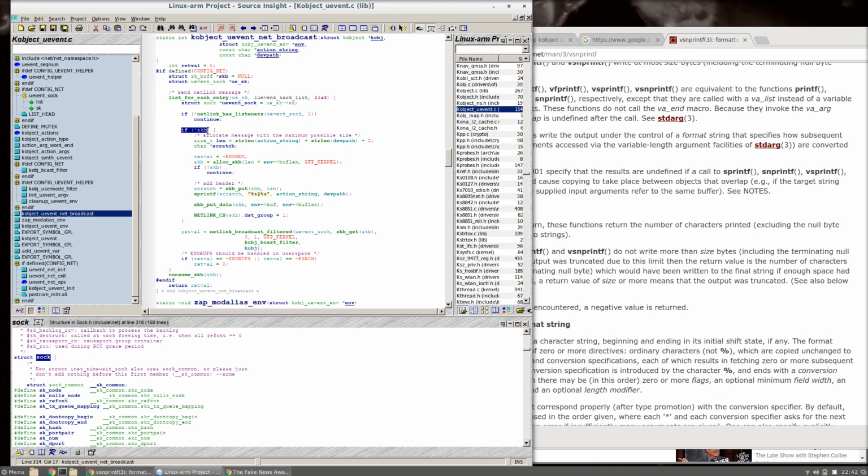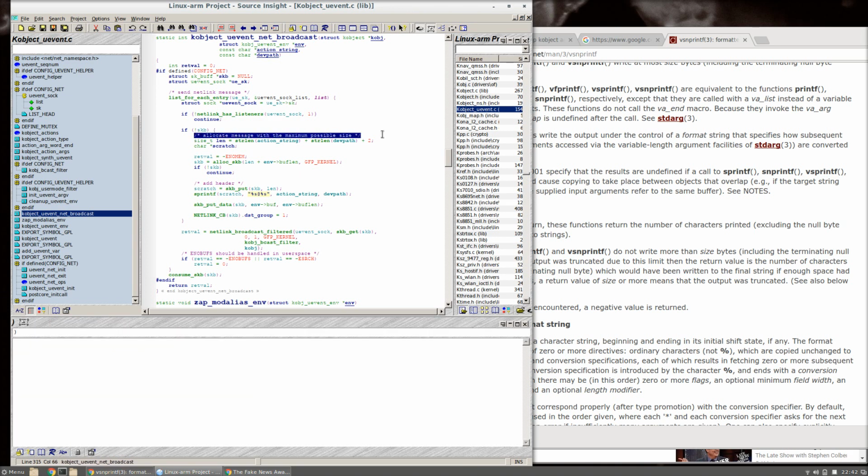If not skb, you allocate each message with the maximum possible size. Okay, you allocate the skb over here, you add a header onto it, you copy the data onto it, and then you call netlink broadcast filtered in order to send this message.